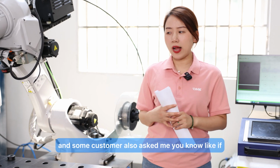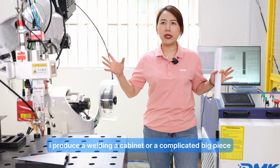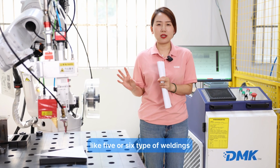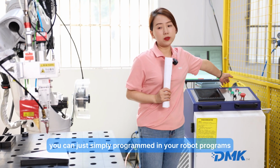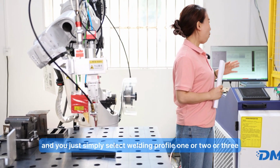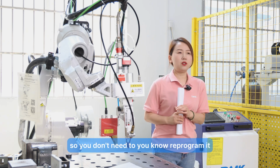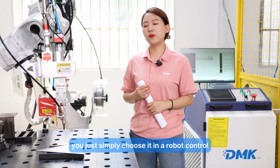Some customers also ask me, if I produce a welding cabinet or a complicated big piece, and I need multiple, like 5 or 6 types of welding, you can simply program it in your robot programs, and you just select welding profile 1 or 2 or 3. So you don't need to reprogram it. You just simply choose it in the robot control.